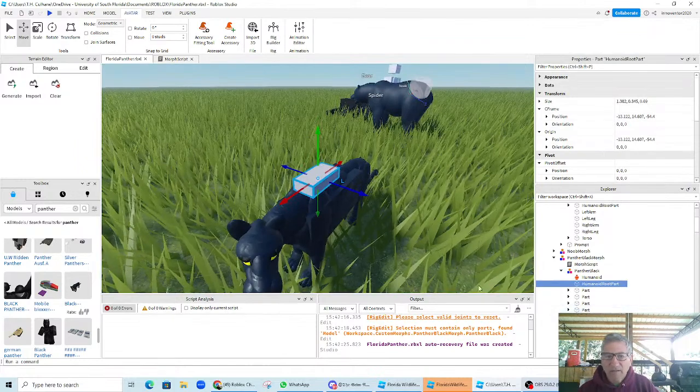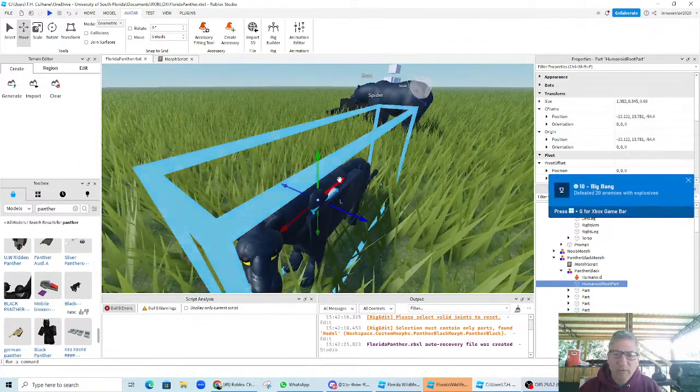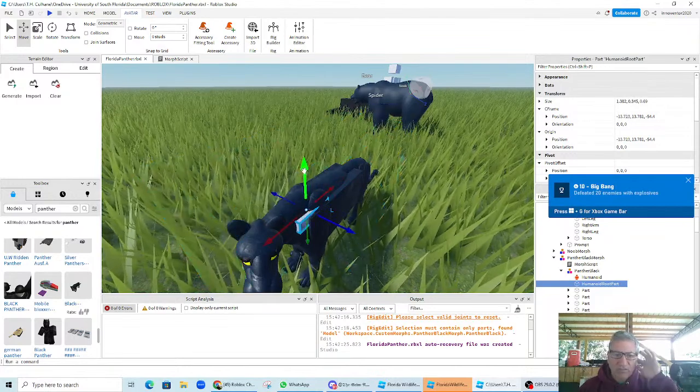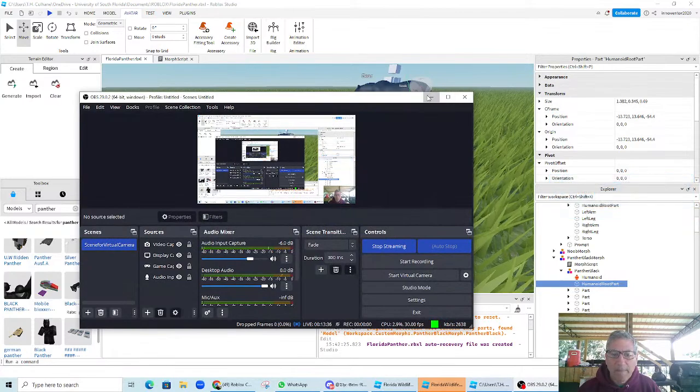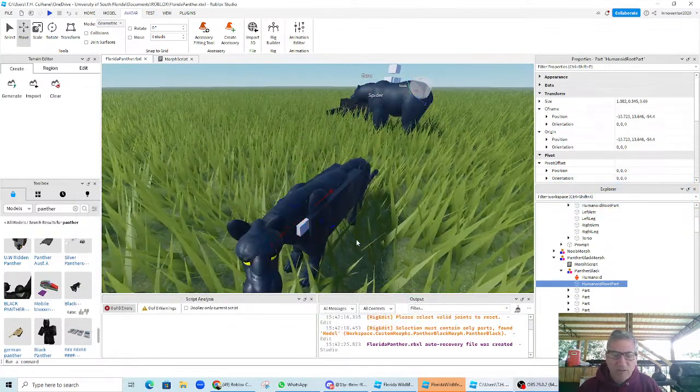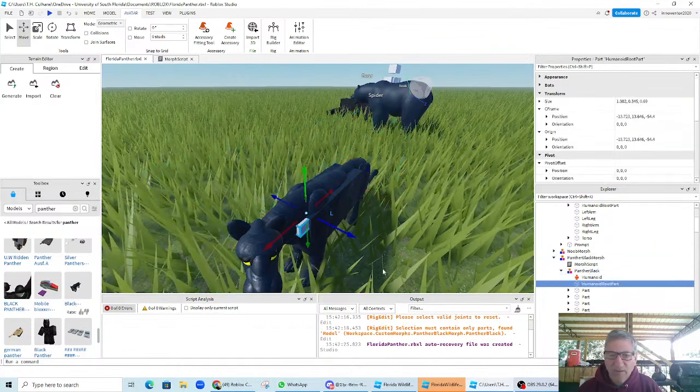And there it is. Alright, so now that humanoid root part is what we're going to use, if I can find it again.